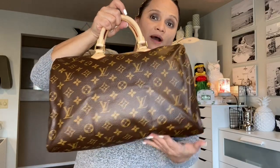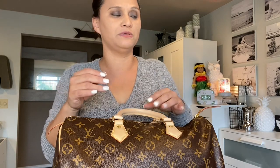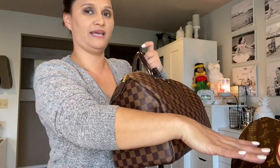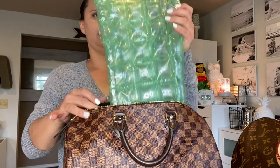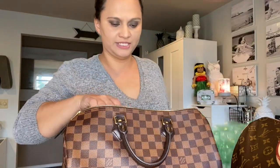I'll be showing you guys upstairs how I store my bags. Every single one of the bags I have in there has either a pillow — the Neverfull pillows are a great way to stuff inside — blankets that you don't use, or a t-shirt. I actually took out the inserts that were in here, and for this one I also have these kind of bubble racks to go inside.